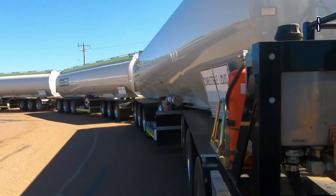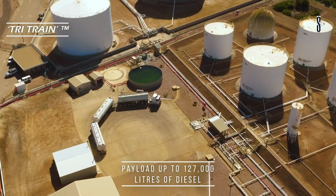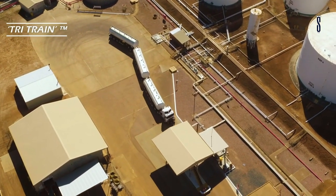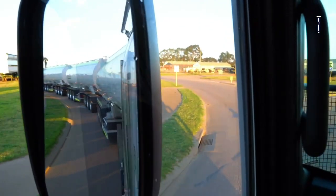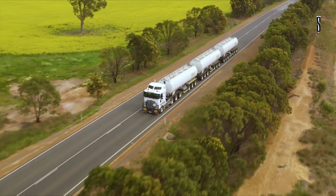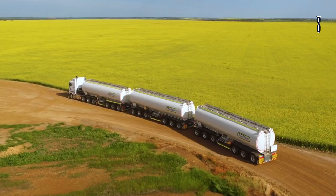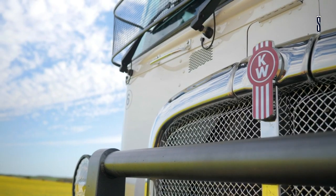It is a relatively safe tanker for transporting these products. Some of the configurations it is available in are semi-trailers, road train configurations, B-double lengths, all rigid and dog lengths, and lastly performance-based standard designs. This tanker is of top quality as the components ensure it lasts for a considerable period. It gives a good return on investment as its light tare weight ensures it appears light on the roads, most especially when in motion.